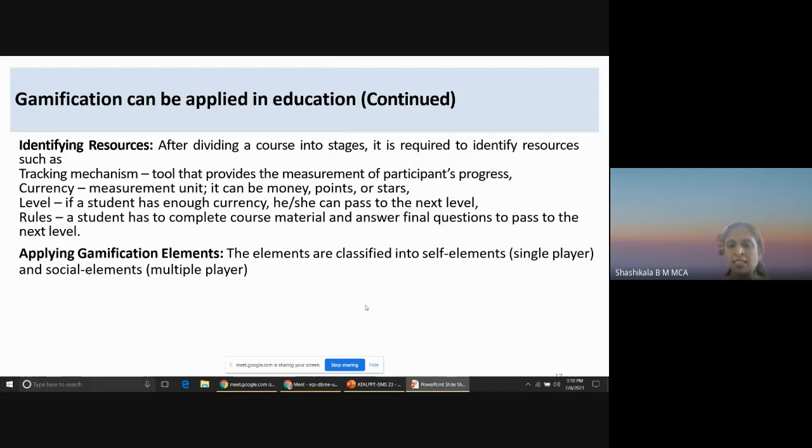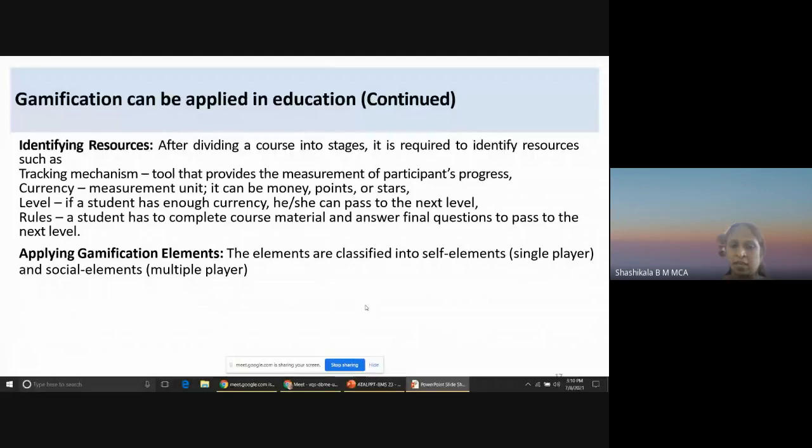Currency is one of the measurement units. The currency can be in the form of money, or it may be points or stars, or medals that are given to the student.